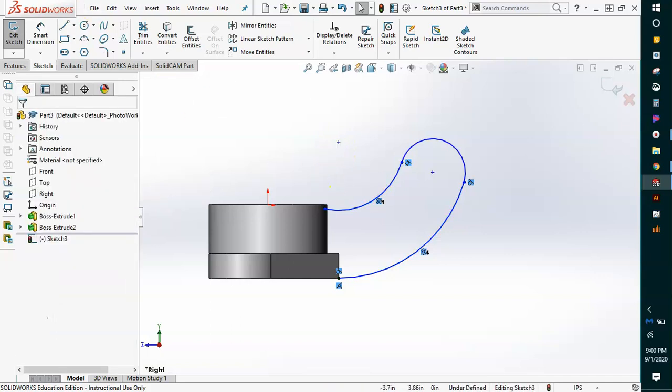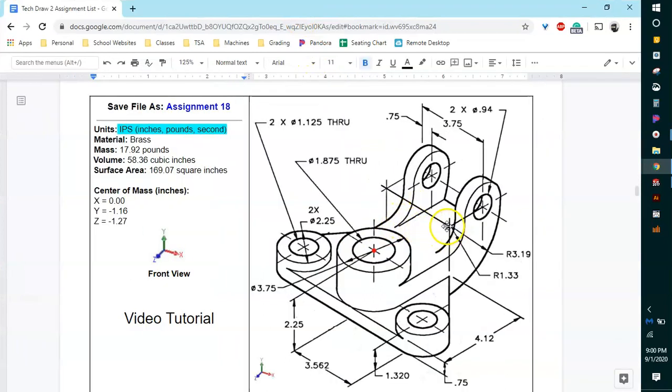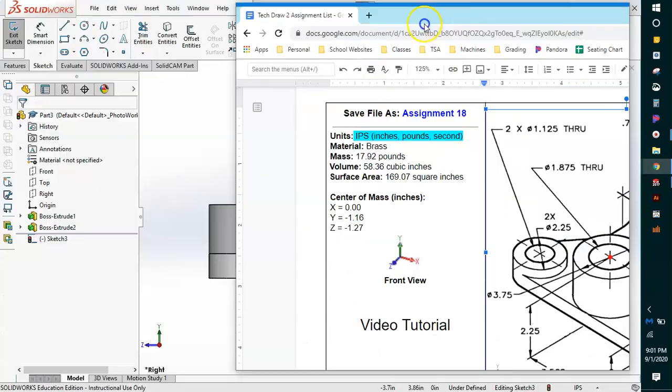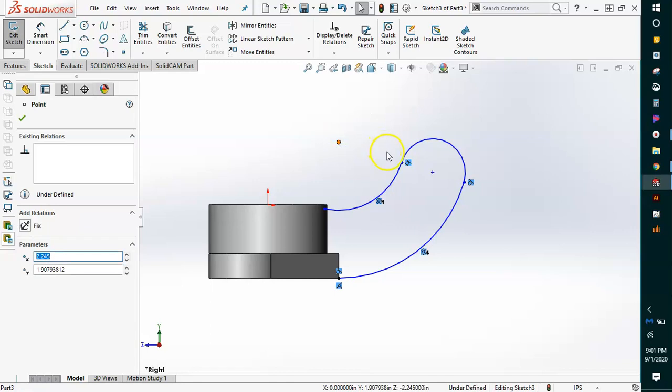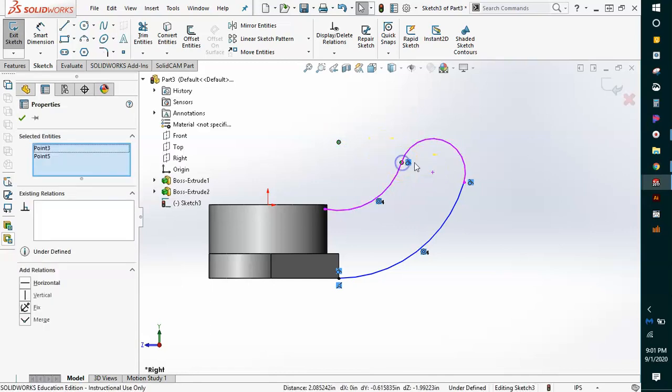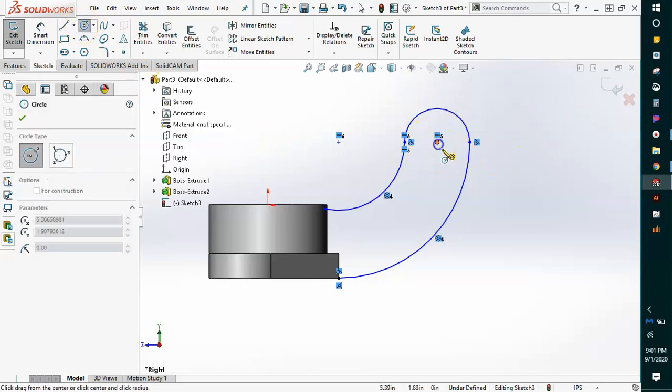You can also see in this picture, and I'm going to bring this back over just to show you, that the center points of both these curves are straight across from the center of this hole, which is also straight across from the start and stop points of this arc. So that means what we can do here is select the center point, hold in Shift. We can select one of these dots. You don't need to select both, but you can if you'd like. And the center point, and we're going to make them horizontal. And it's going to rotate and extend this up, so now that's straight across from there. Now that that's all in place, let's draw our circle up here.